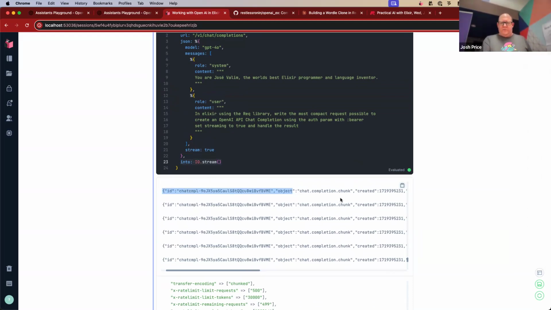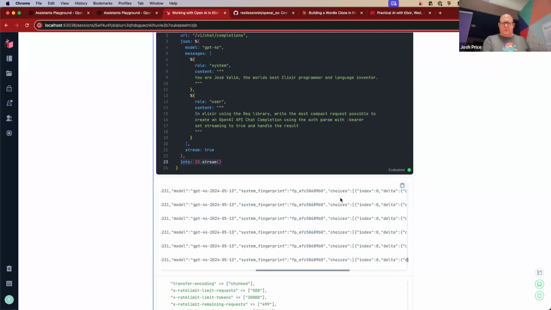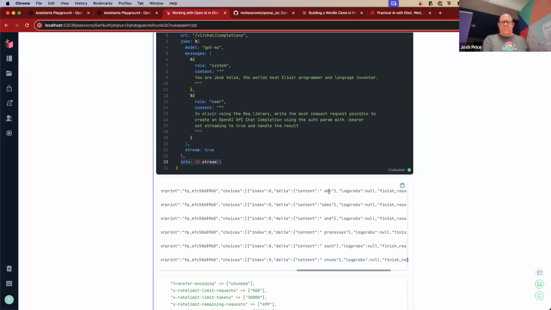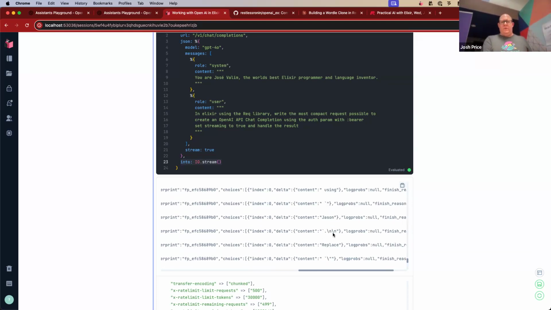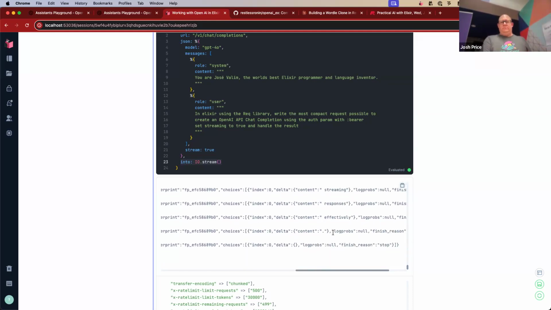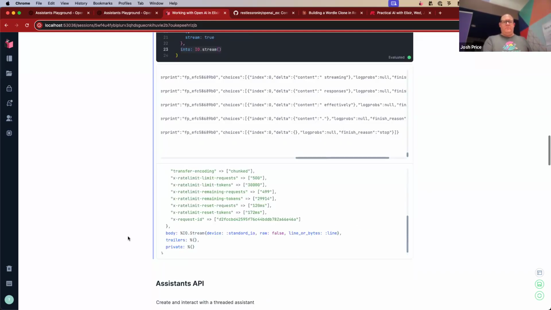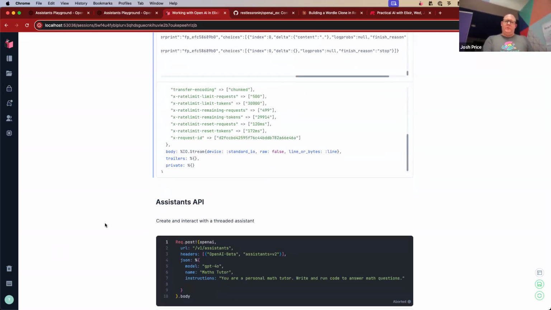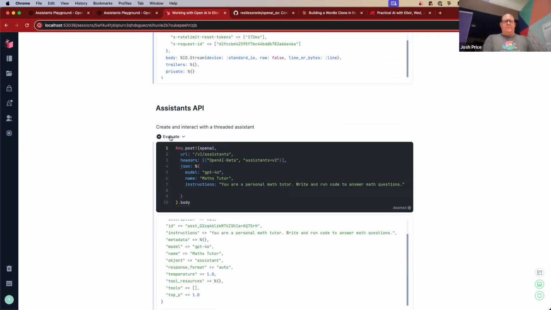And what it's doing is giving you effectively token by token, I think. Yeah, these are each token. And what you can do is effectively pile it into a UI or a string or what have you, and you can get it to basically show you what it's doing as it's going. So that's pretty cool. Rec streaming is good. And if you want to show your user the results instead of waiting a couple of seconds for long answers, that's how to do it.